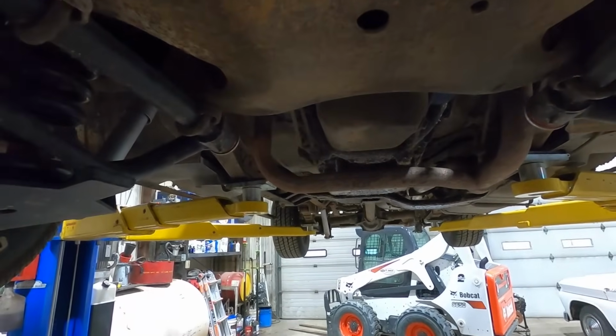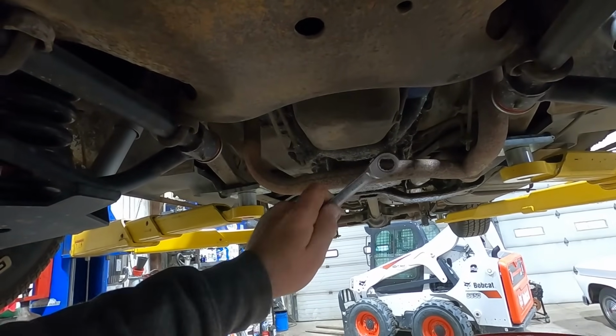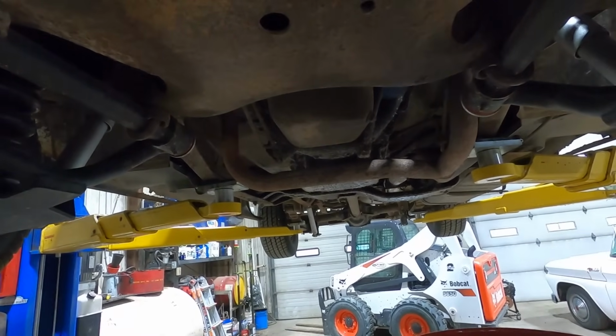First thing we're going to do, we're going to drain the oil, because this engine's probably going to go sit outside, and I don't want this oil running around outside, and neither does Greta. How dare you?